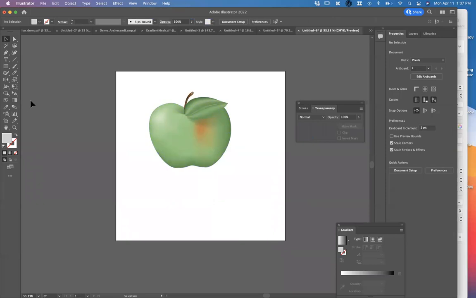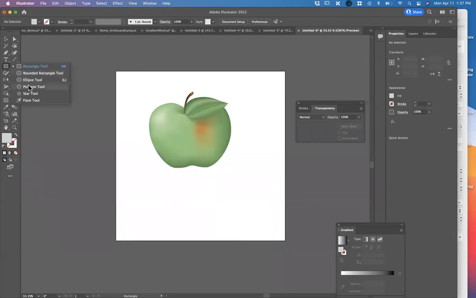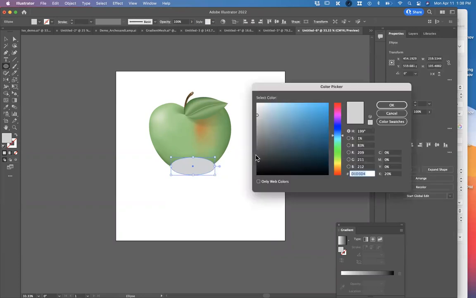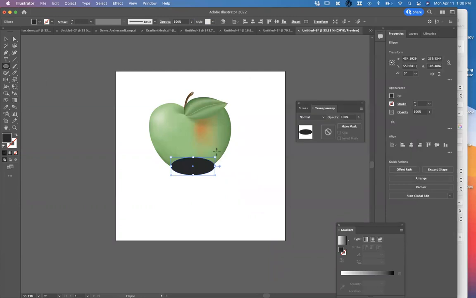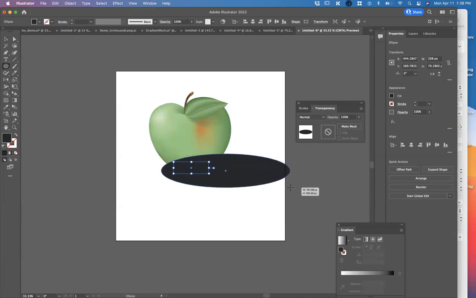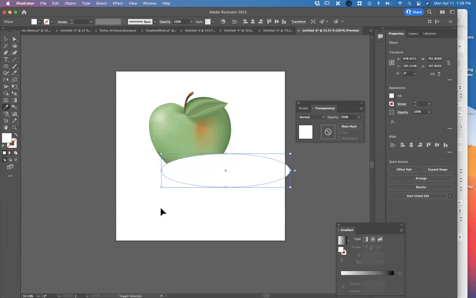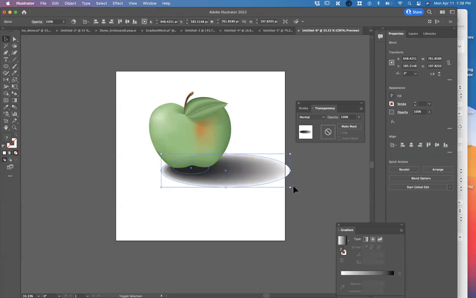Underneath it, to create the shadow, I'm going to use the same technique that we'd done on one of the other worksheets, which was where you had done a sphere, and then I had you create a shadow with a blend underneath it. So if I send this to the back, and then I create another ellipse, which is bigger than this one, and make it white, and send it to back, and then I blend between these two, this will then create a shadow.